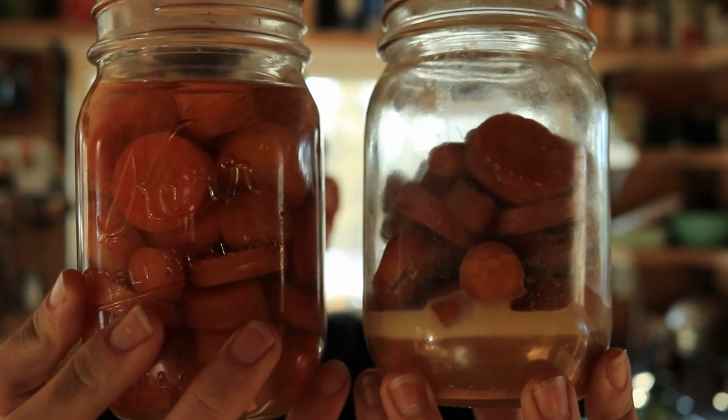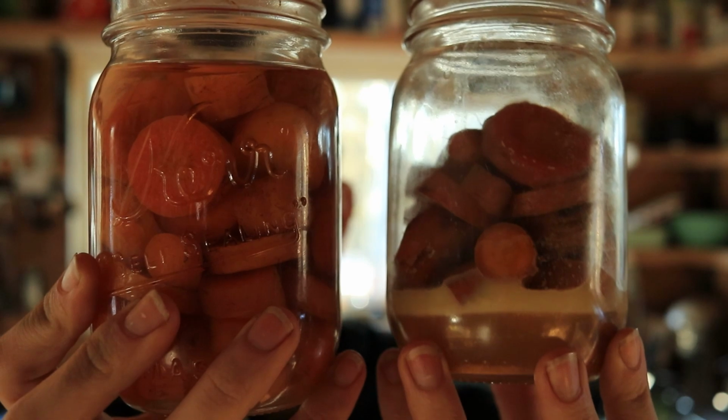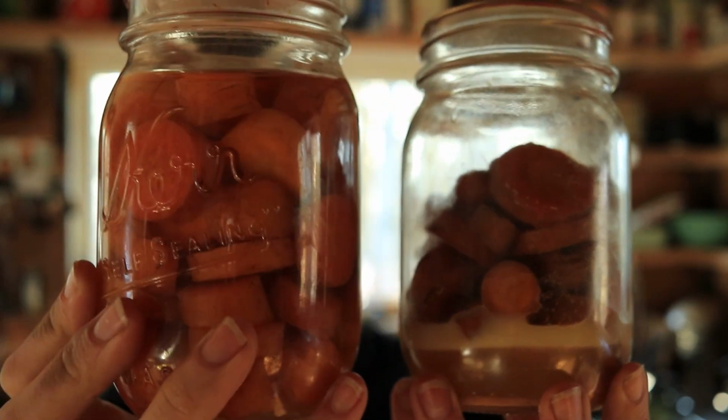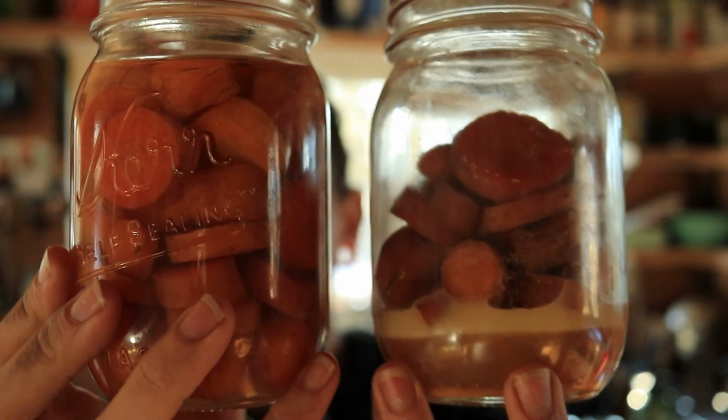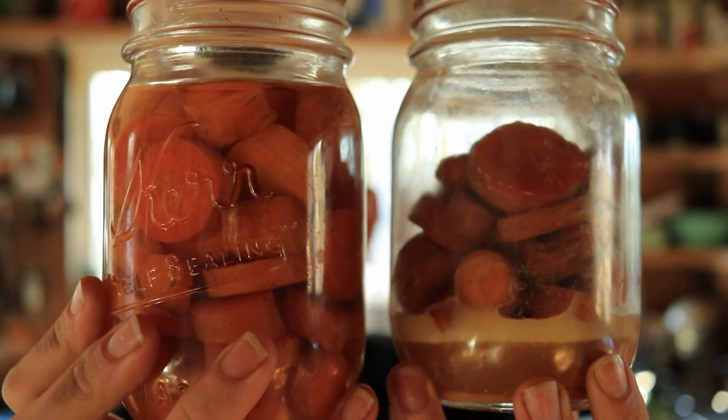So I did the carrots 2 different ways. One is the dry pack method and the other is with water in it. So this one just has about a tablespoon of butter and I think about 1/2 teaspoon of salt.